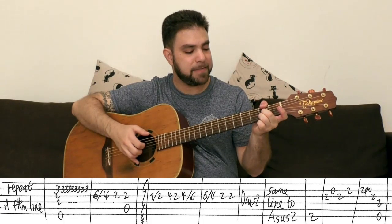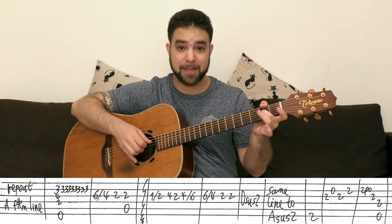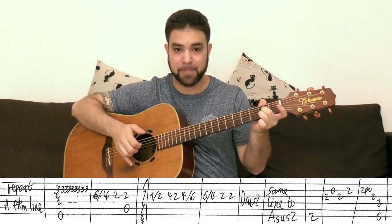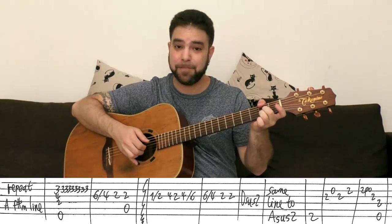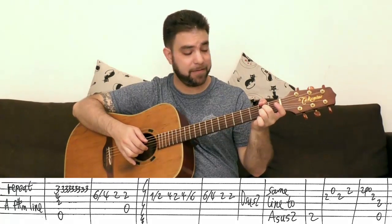Okay? And it's 2 on the 3rd string, then the open 2nd string, then 2 on the 3rd string again, then 2 on the 2nd. Okay? And that kind of closes the chord and creates the harmony. And then 2 pull off to 0 on the 2nd string.